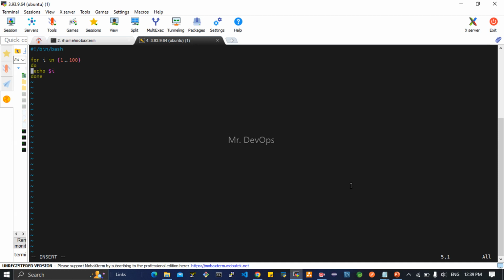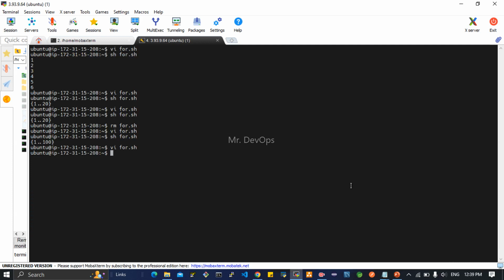Not sure why this way is not working, so let's go for some other alternative. What we will do is write it in this way: i equals 1 till i less than or equal to 100, i plus plus. Okay, let's try with this.